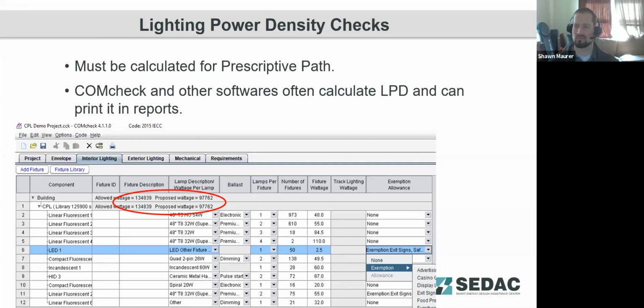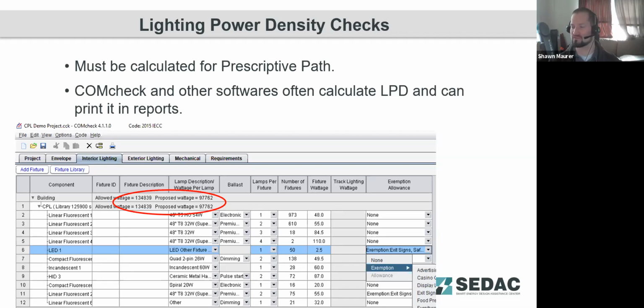Again, if you're doing a space by space calculation method to give you a little more flexibility and allow for trade-offs, ComCheck helps track what spaces are allowed to have trade-offs versus what spaces are not, and that your total wattage allowance aligns with what is calculated by ComCheck. So it's a little bit easier using a software program.